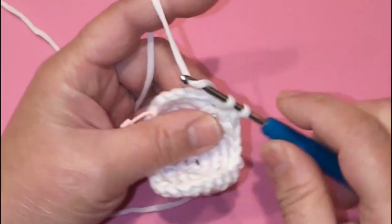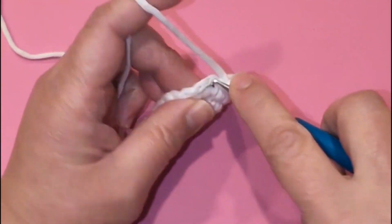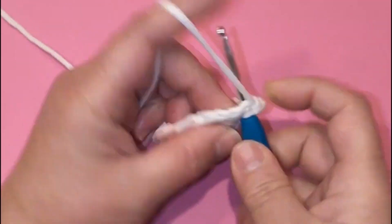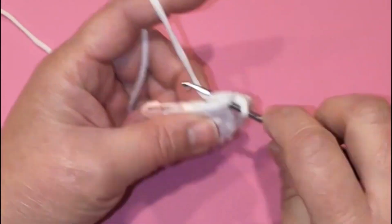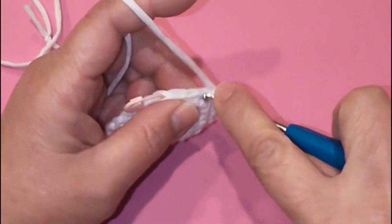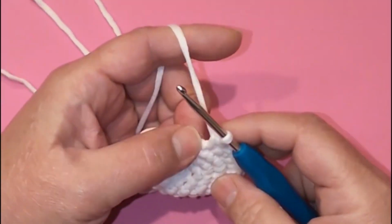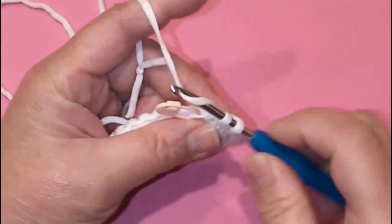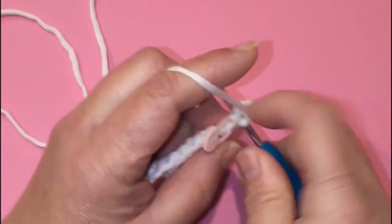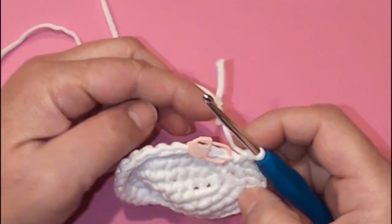And now we're on crochet number 22, and the next crochets we're going to do an increase and a single crochet twice. So there's our increase, a single crochet, and an increase to a single crochet, and we're going to end with an increase. We're coming up to a knot in our yarn. And with this crochet, we're finished with our increase and with row number 4.